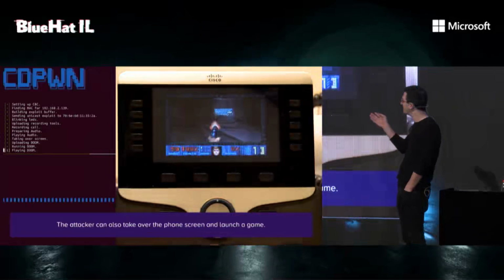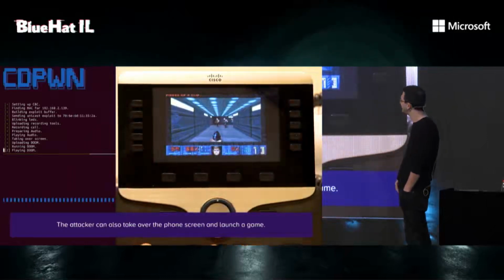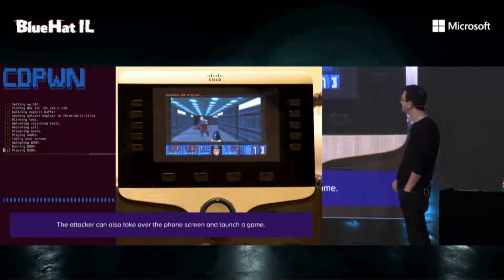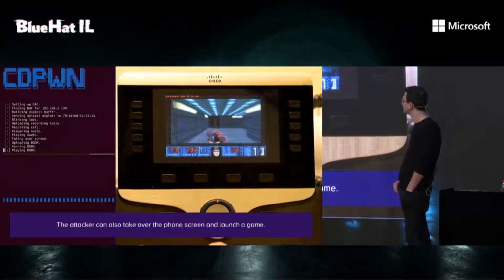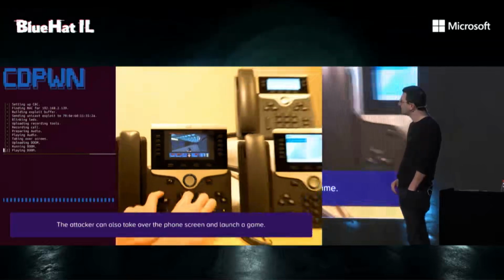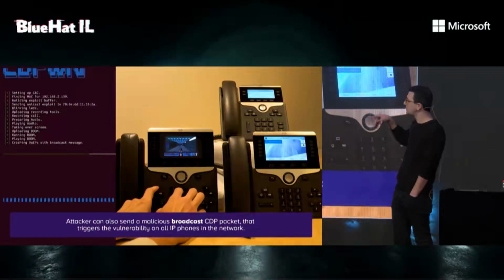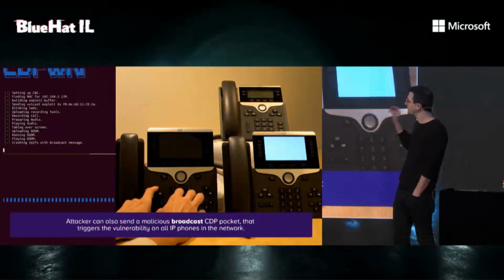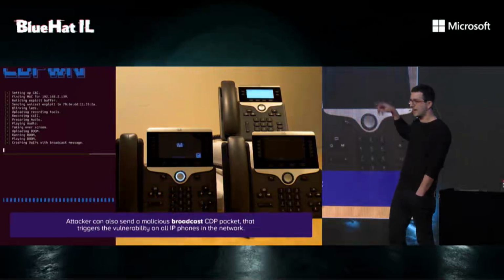Now you can see how bad we are at Doom. Another part that we show you at the end of the video is that because we can also trigger this with a broadcast packet, the attacker can send one packet and it will crash all the VoIP phones in the same LAN, in the same network.